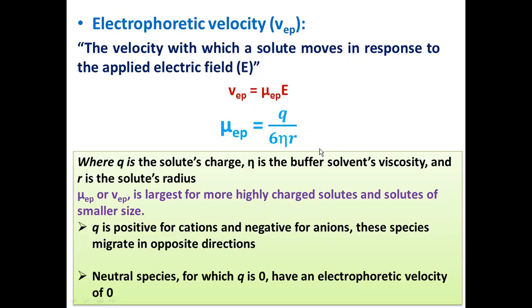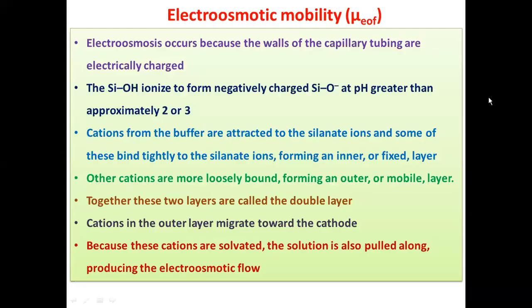So this equation is very prominent for expressing the relative movement of solutes in a conductive medium, particularly in capillary electrophoresis. It is essential to understand the theory of electro-osmotic mobility, because without knowledge of electro-osmotic mobility, we cannot appropriately understand the theory of electrophoretic separation. What is this electro-osmotic mobility, which is denoted as nu EOF?